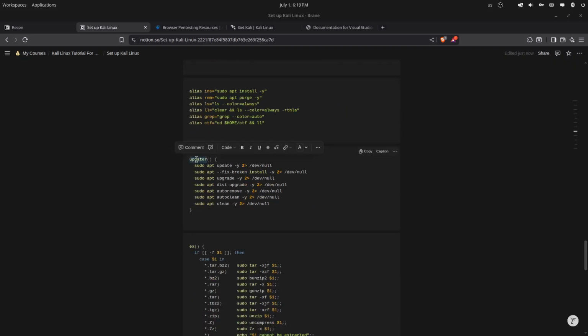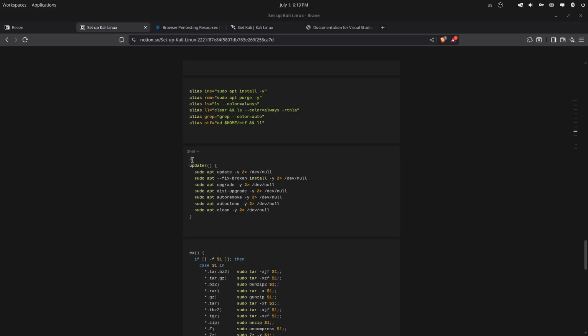So functions do pretty much the same as alias, but now you can add more commands and more functionality. So this is a bash function called updater, and it does all this, and you also add this to the .bashrc file.